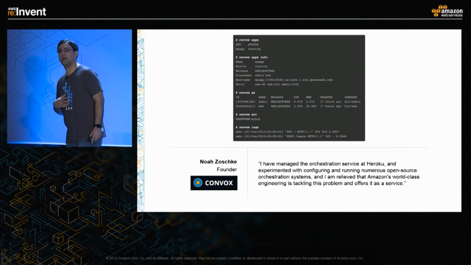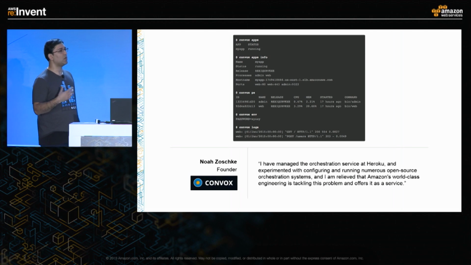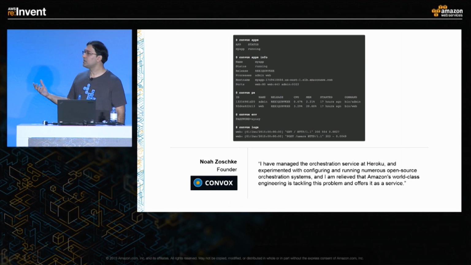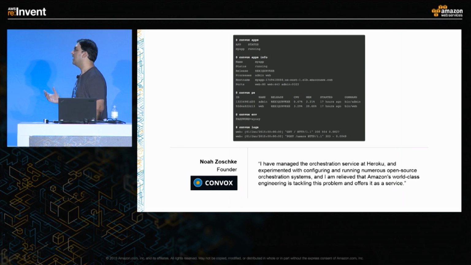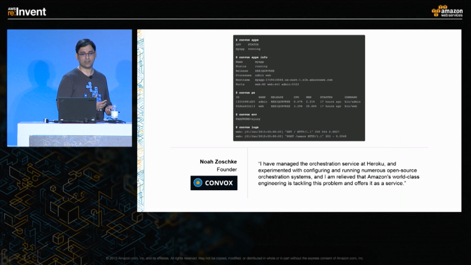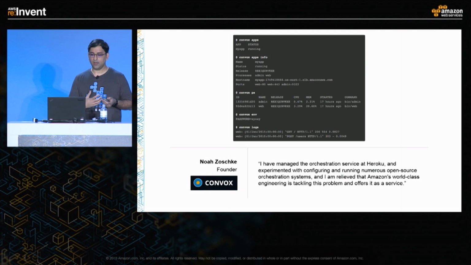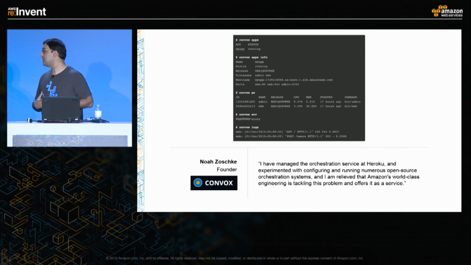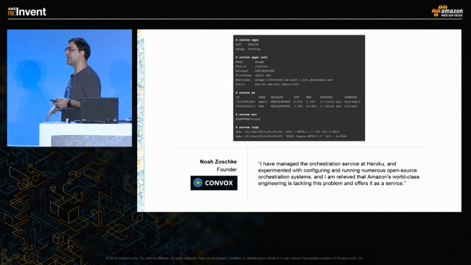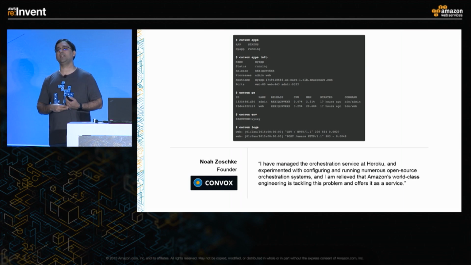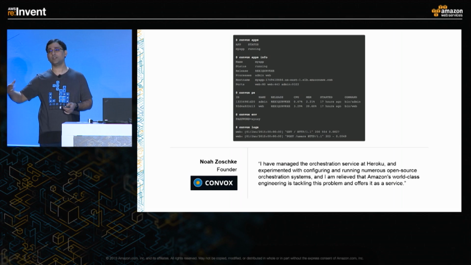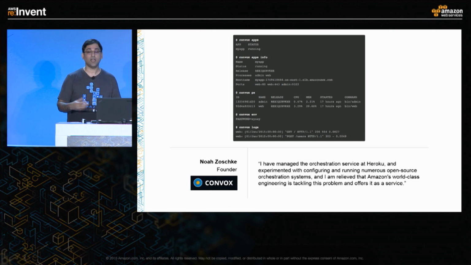Another great example, and one I'd definitely encourage people to look at, is Khanbox. Khanbox was developed by a bunch of folks who really like building great user experiences. Noah, who's the co-founder of Khanbox, said that he's managed a bunch of orchestration services all over the place. And one of the things they liked about ECS was two things. One was they didn't have to worry about the backend scaling, leader election, all the complexity that you need in a large distributed system. And they also got the opportunity to take advantage of other AWS services out of the box. And that works really well.